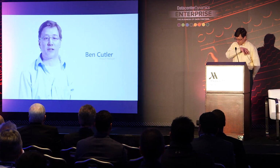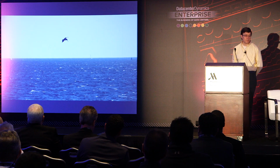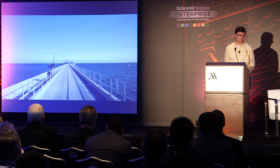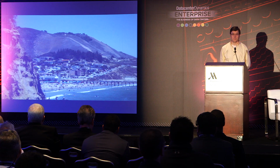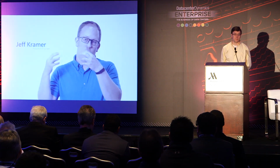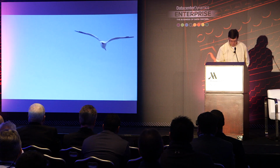Project Natick is a radical approach to how we deploy data centers. Basically what we're doing is we're taking green data centers, deploying in the ocean, off the coast. The overall goal here is deploy data centers at scale anywhere in the world from decision to power on within 90 days. Half the world's population lives within 200 kilometers of the sea. So moving data centers to the ocean made a great amount of sense to be able to make the actual cable to our customers as short as possible.